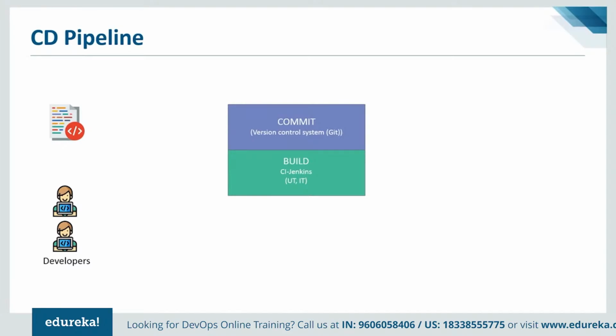Now every time a commit is made to the version control system, that commit should be continuously pulled, built and tested using automation tools. So instead of manually performing the unit tests and integration tests, you can now automate them using tools such as Selenium and TestNG. So guys, note that automation is key here. So as long as you automate all of the processes, the delivery is going to be quicker and it's going to be less prone to errors.